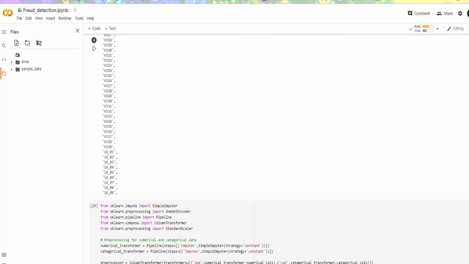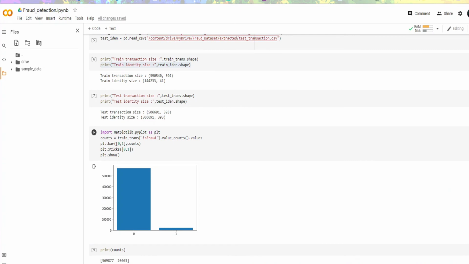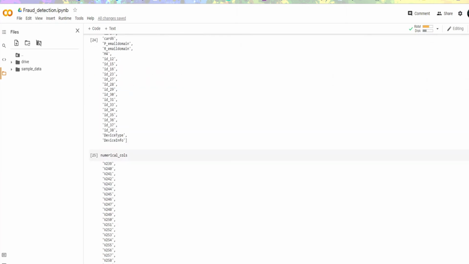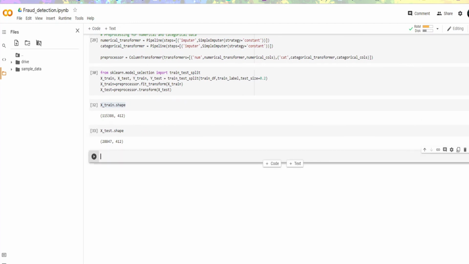But if you remember from the last video, when we saw the count, there was a really huge difference between both of these labels: the fraud cases, where the label is 1, and the non-fraud cases. So the data set is very skewed, and we also want to consider this.